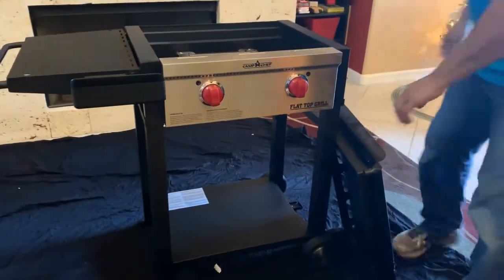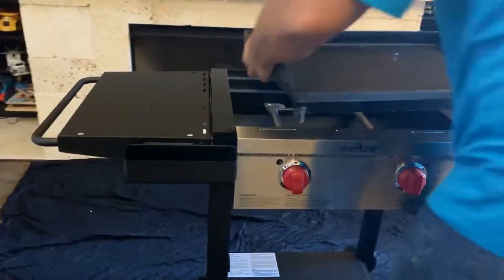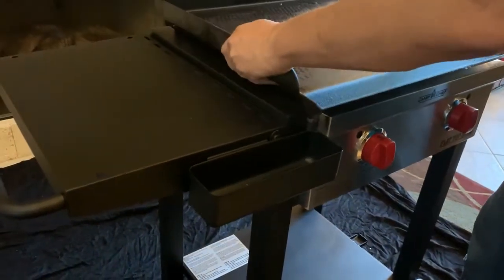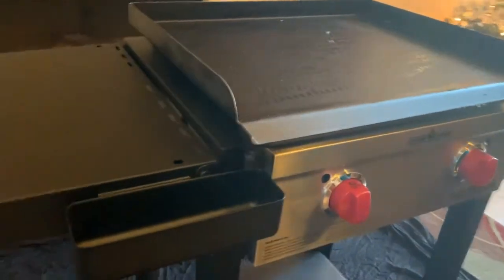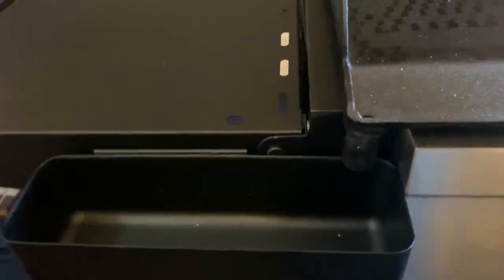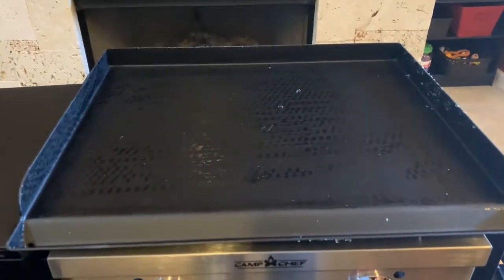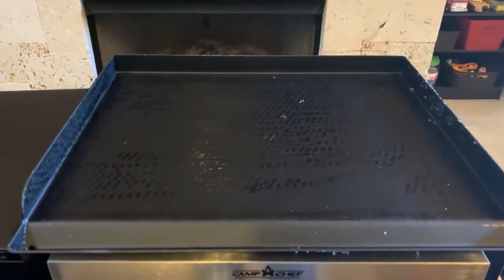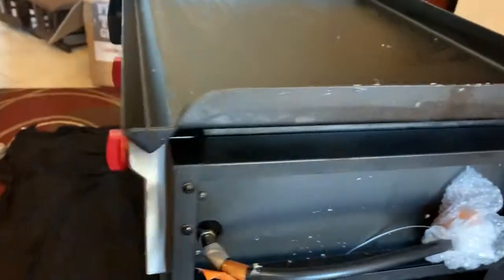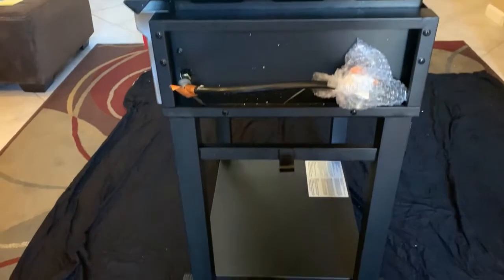And then last but not least. And again, you can see the two 15,000 BTU burners. Sits right in there, and you can see how the grease can drain into that pocket really well. The cook surface right now, you can see a lot of stickiness to it because of the plastic that was covering it for protection. I think we're gonna have to turn it on and burn that off first. And this is where you would attach your gas unit. And fire it up, and throw another video together.